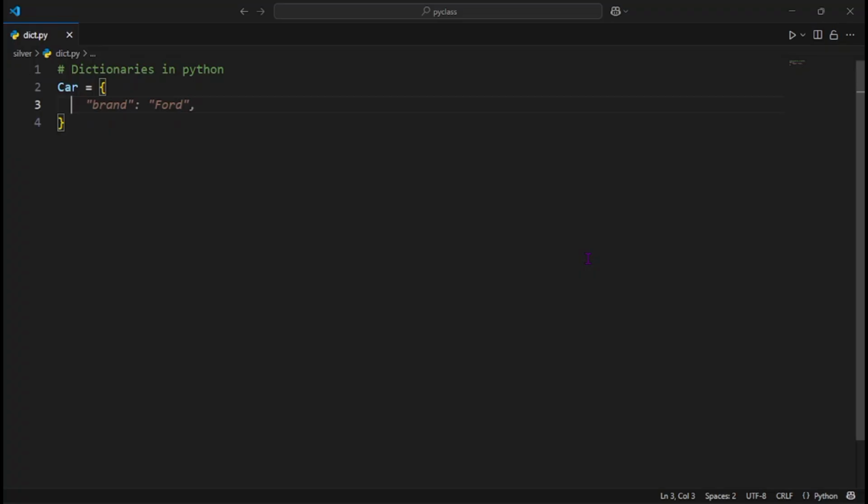So dictionary gives us the ability to tie values to keys. We can start by naming the brand of the car. So let's name this brand, for example, and then we use colons to separate the key from the value. The brand here is the key.